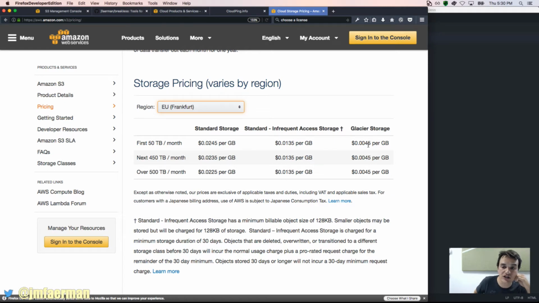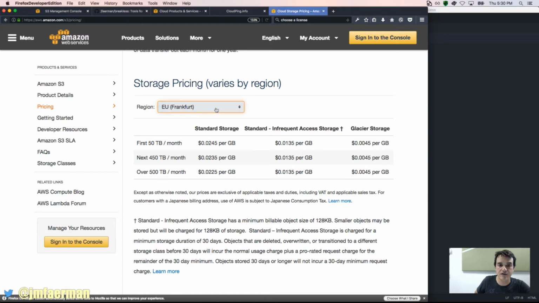And Glacier storage is for cold storage, for permanent backups, for things that you're going to upload and never look at again. It's something that you hope you never need, but if you do, such as audit data and archival of documents, this is ideal for Glacier. And it's as inexpensive as possible.